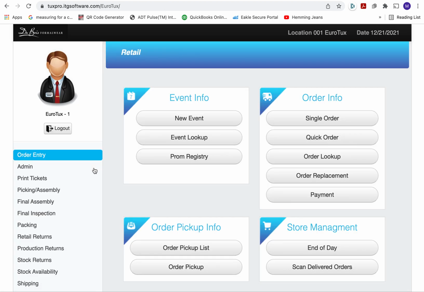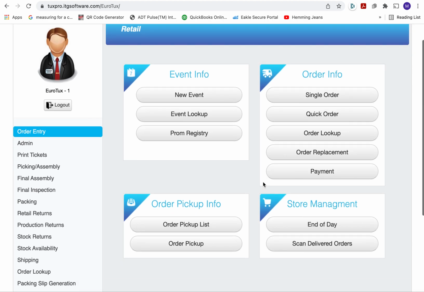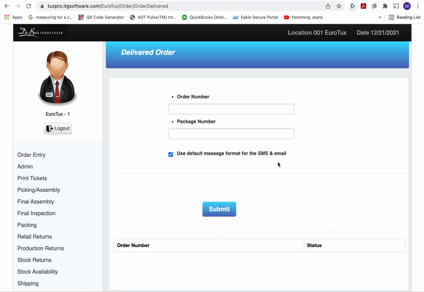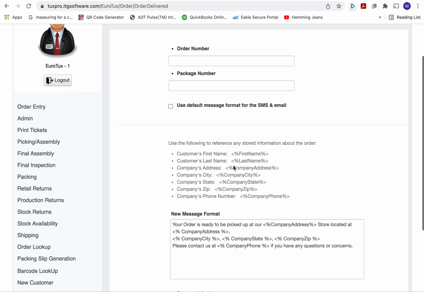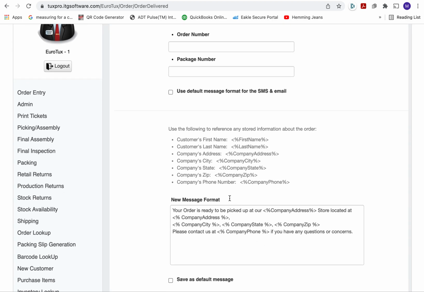Text messages, for those of you that use them, if you go into your scan delivered, you'll see this is new to the screen. If I uncheck that box, it's going to allow you to send whatever message you want, and you can use these fields as default.